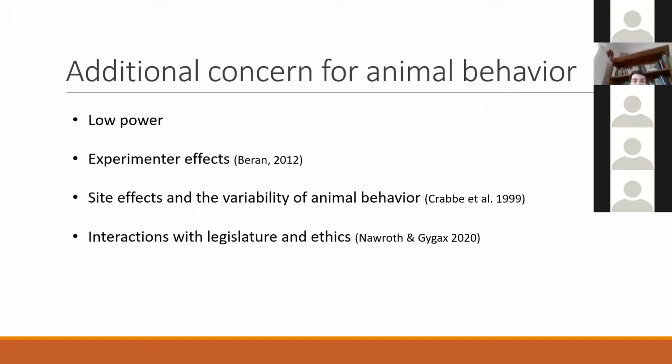So we're going to go into that a little bit more. And then finally, I think we should be very concerned about this because particularly in animal welfare research, our results actually have quite big implications. If we're going to be changing practices, say on farms, then we want to know that our research is reliable, robust and generalizable, right? We want to know that what we've done in the lab, if we did it again in the lab, we'd get similar results. And if we do it in a different environment, say on a farm, we're also going to get similar results. So we really need to get this research right if we're going to be informing practice in the real world.